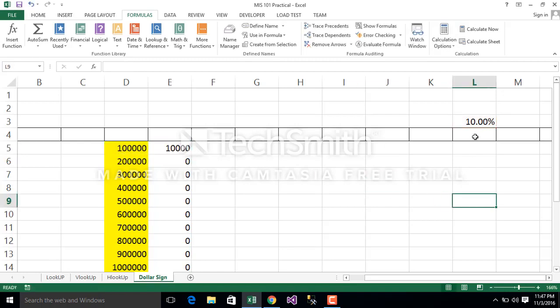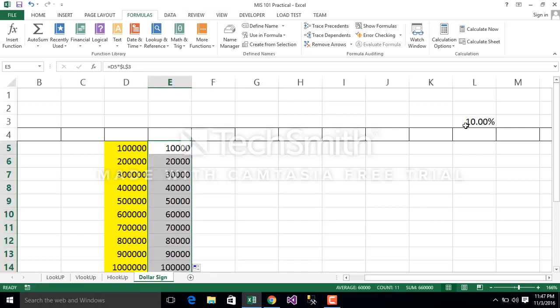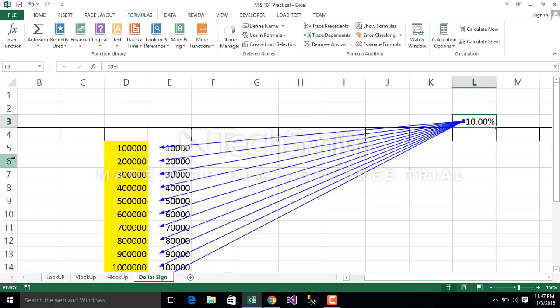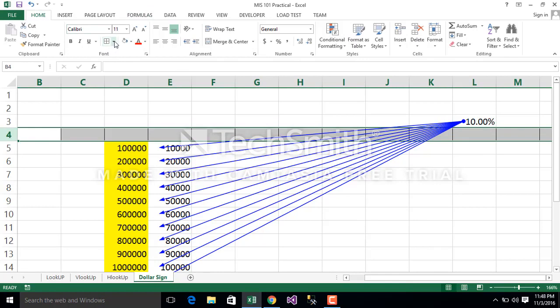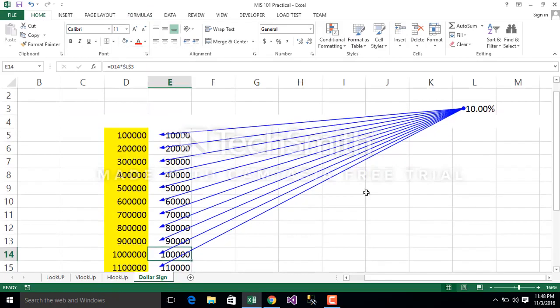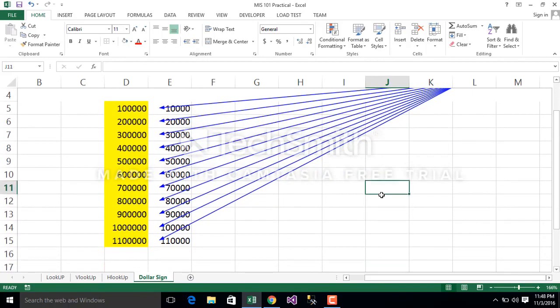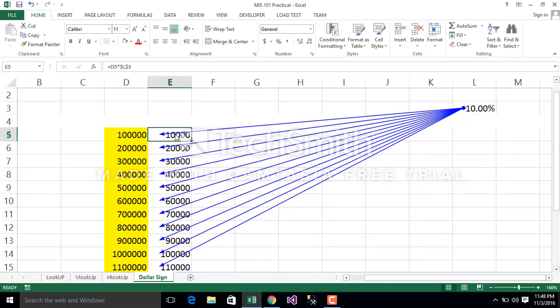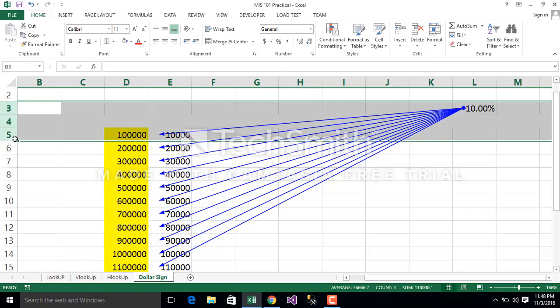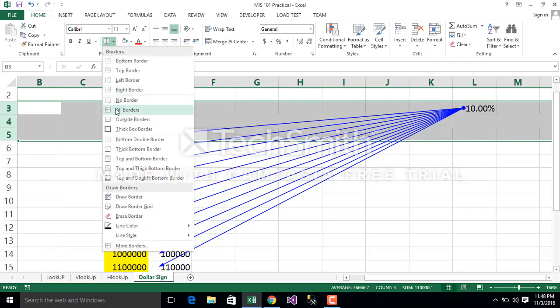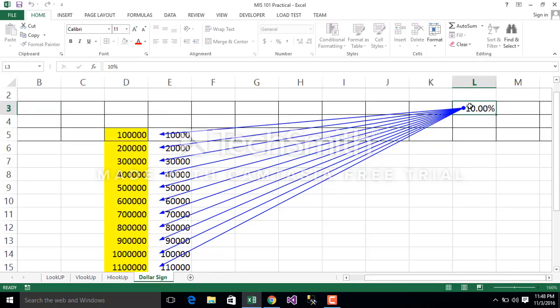As we fix this value here, when we drag, the value will remain here, no change will happen. Just click and use trace dependence, then see what's happened here. Okay, so all values depend on 10%. Why? Because we put a dollar sign in front of D and in front of 3. This is the reason for putting a dollar sign in front of any cell, and just see, the value is fixed here.